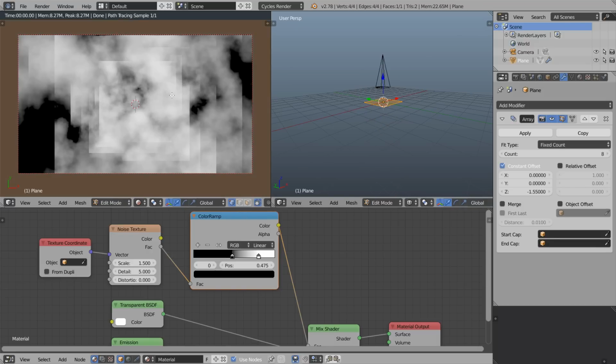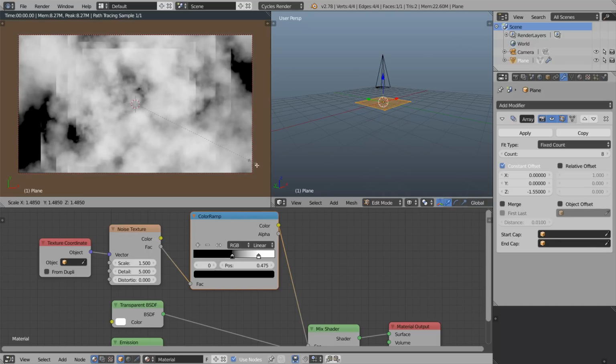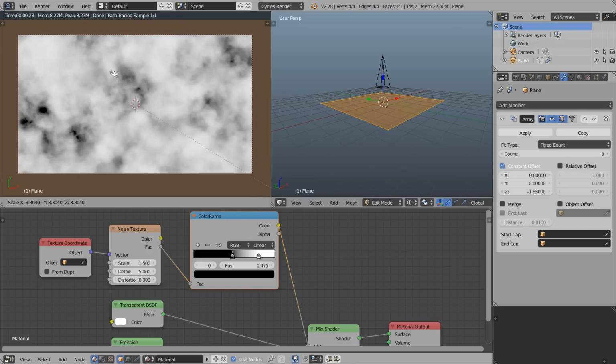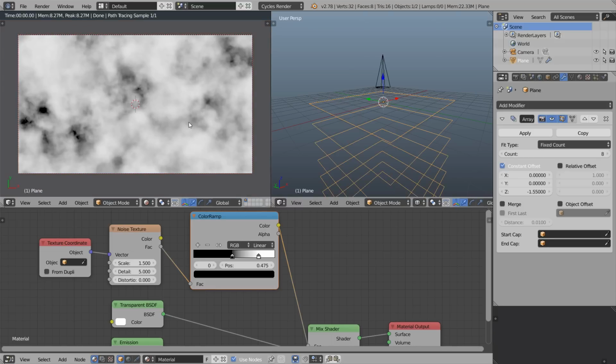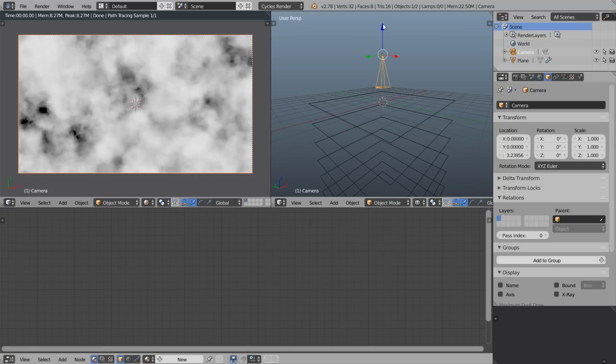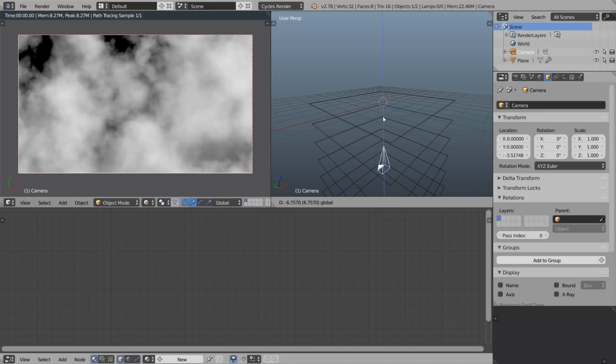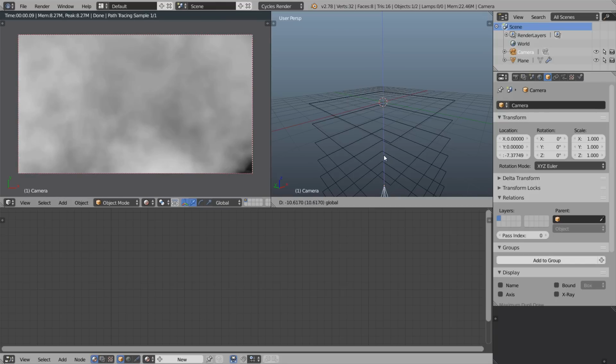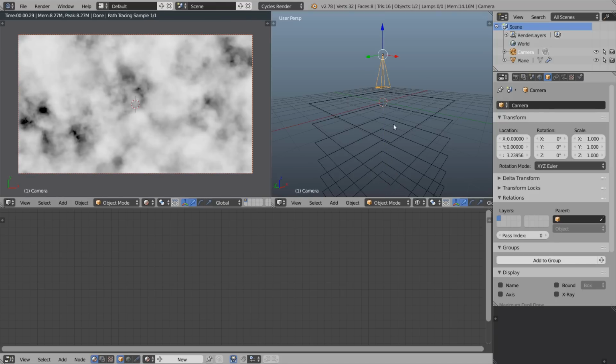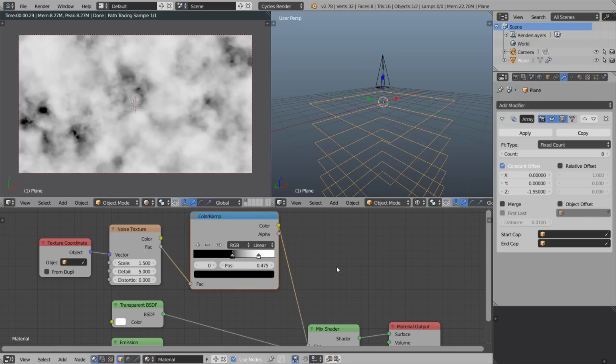So let's tab into edit mode and just press S and scale that up until it basically covers the borders of the camera. So it's scaled up by about 4, and then let's just left click to confirm that. And now if we tab back into object mode, select our camera, and now drag that down through the clouds, we can see that we're going to start getting our sort of fly-through effect. Alright, so let's undo that with Control Z. Select our plane, and we'll develop this a little bit further.